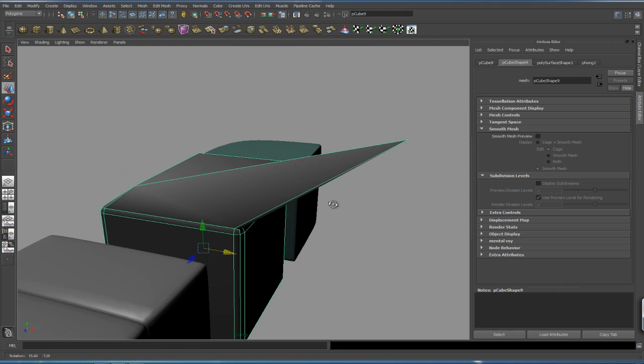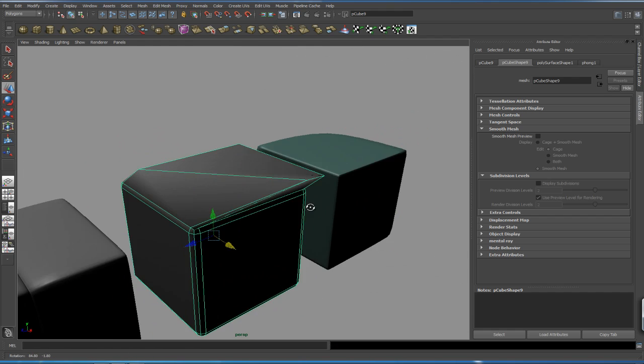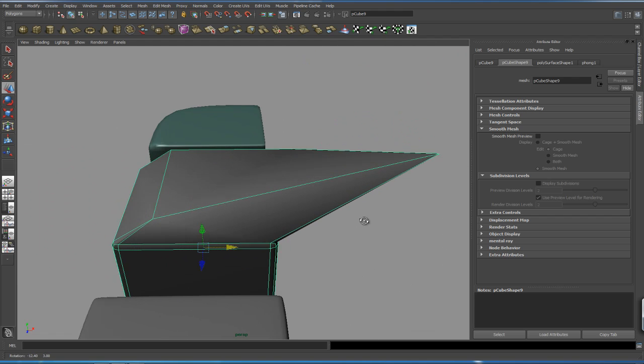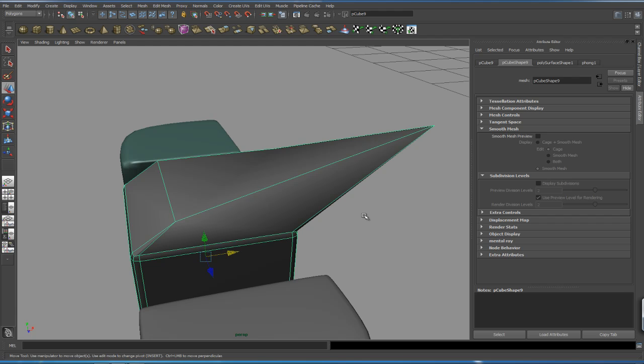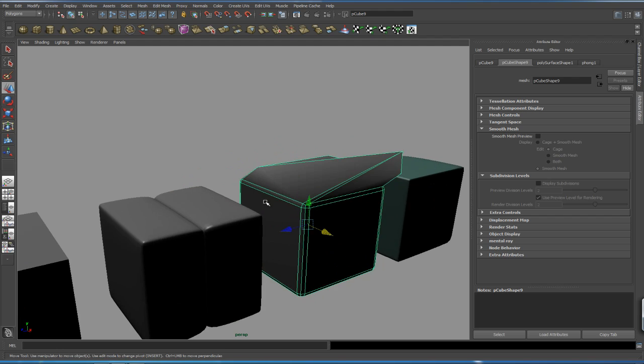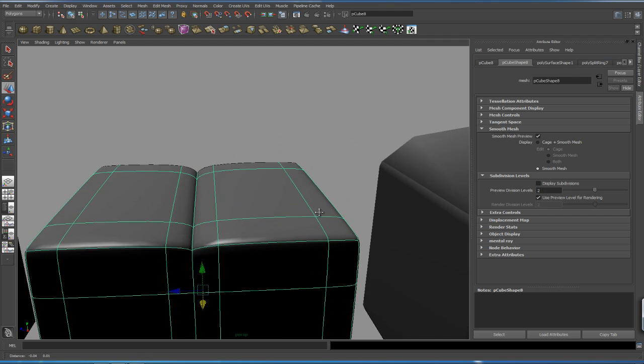And you can even see here in face mode that it's really quite distorted. And I want these polygons to be as square-like as possible. They don't have to be square, but just close to square. And that makes it very easy for them to be textured. Another example would be here.